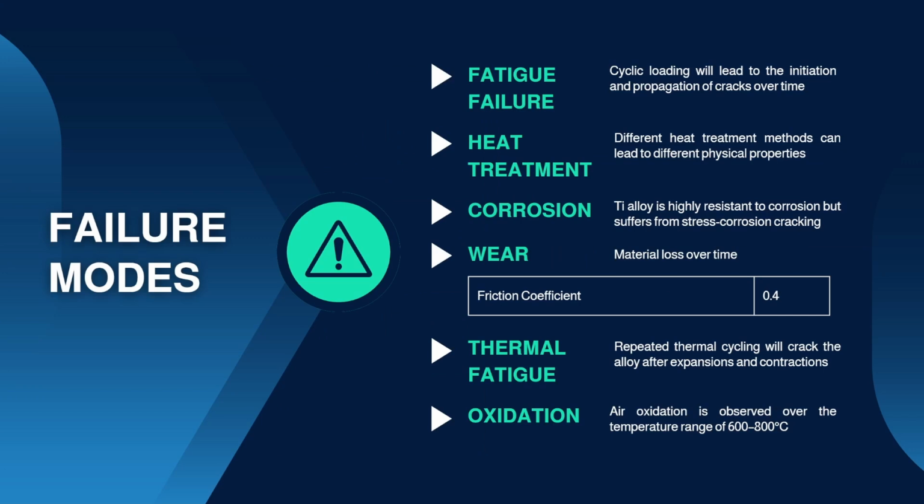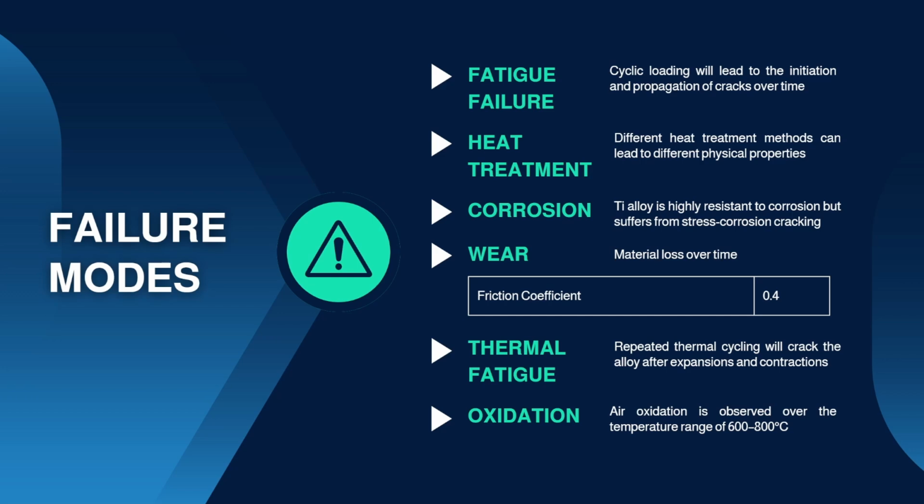Titanium 6 aluminum 4 vanadium is vulnerable to a lot of common failure modes, one being fatigue failure, as cyclic loading will lead to the initiation and propagation of cracks over time. Different heat treatment methods can lead to different physical properties. Titanium alloy is highly resistant to corrosion but suffers from stress corrosion cracking.